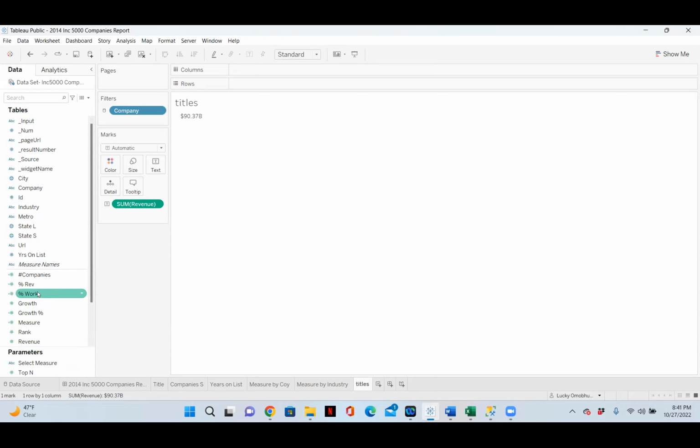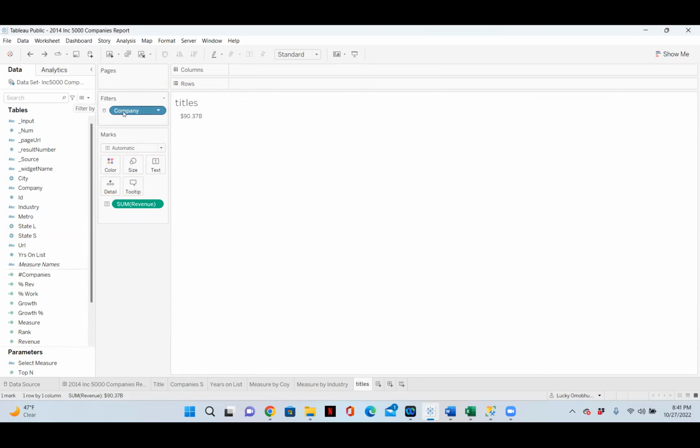I want whenever they select top 10, then I want Tableau to calculate the percentage of this total revenue. For example, if I remove this right now, the total revenue is $215 billion. That is the total revenue.